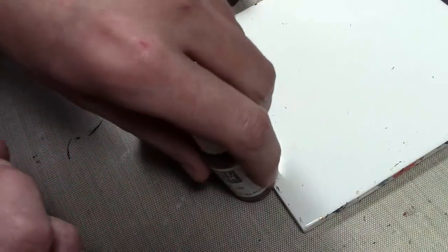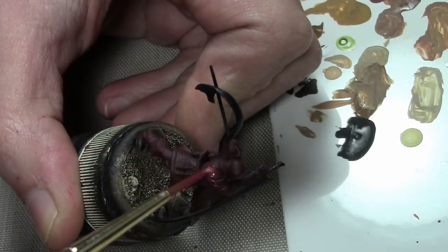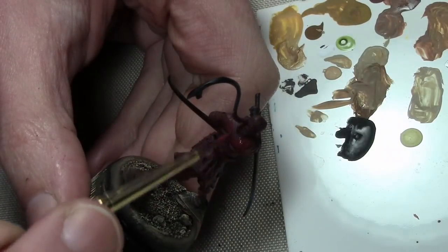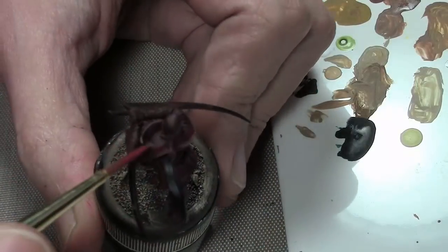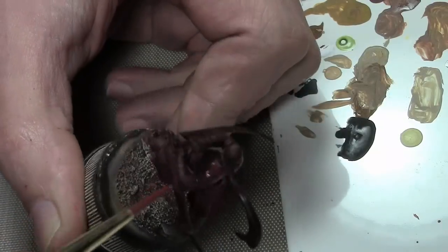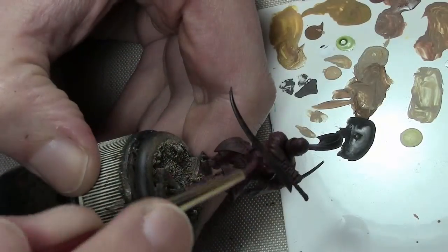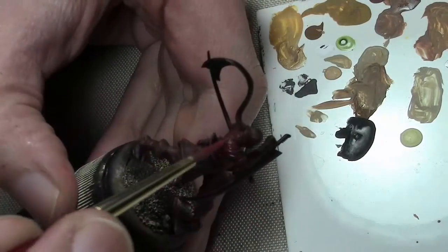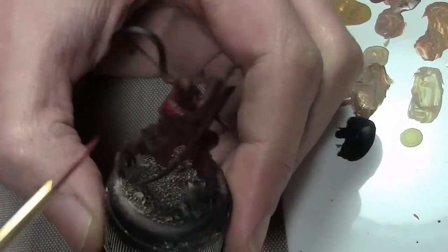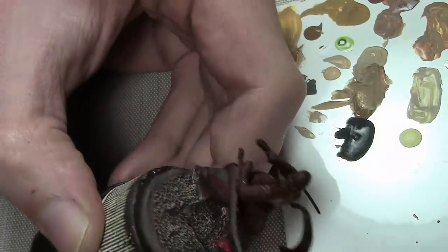Now let's see all these bottles in action. The model is already undercoated with the Black Red color. Depending on how many layers of Black Red you put on, the brighter the final results will be — I just did two light coats on this one. Now we're going over with the 926 Deep Red, covering virtually everything, just keeping the original dark recess undercoat color in the recesses. This is not mixed — going straight over it, just slightly thinned so it flows well.